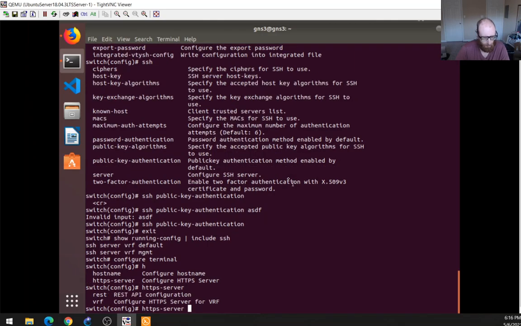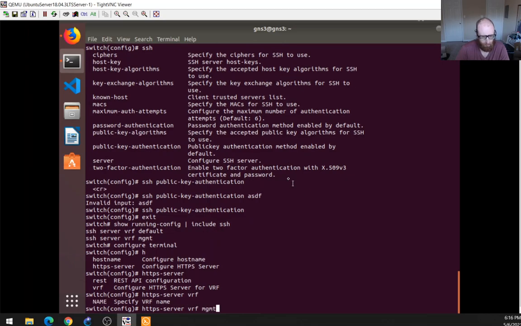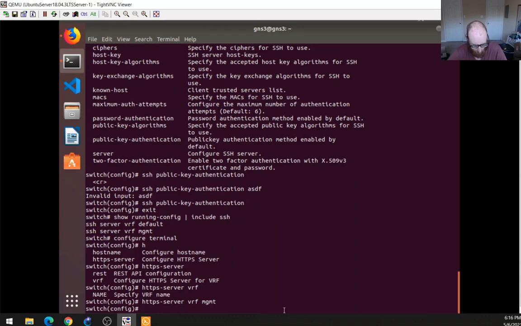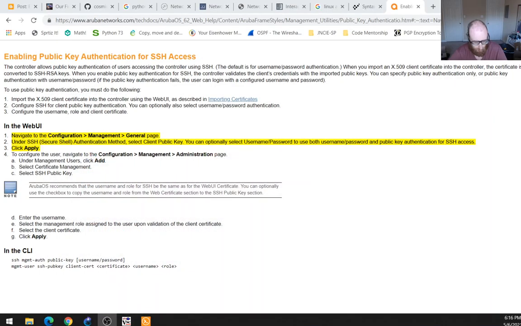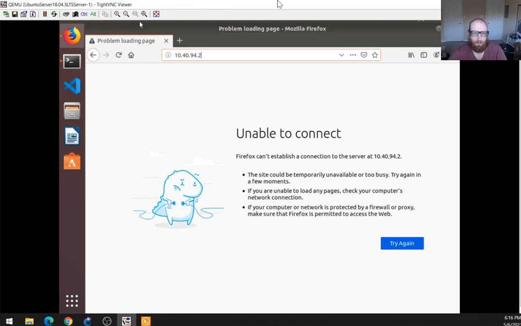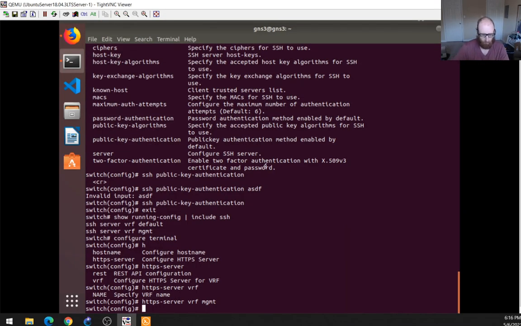Yeah, so we're going to enable the HTTPS server, VRF, GNT. Maybe that'll do it. Or maybe it's got to be for the default.